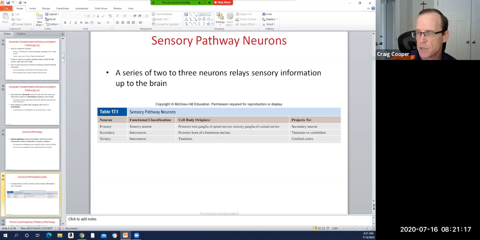Again, if the information is proprioceptive information that's just going to the cerebellum, then it doesn't go up to that higher level directly. The cerebellum will then influence the motor activity through its actions, but the actual sensory receptor neuron for proprioception, those things that we went over last time, the Golgi tendon organ, the muscle spindle, that's just going to synapse into the cerebellum, and the cerebellum is going to make sense and figure out how it needs to use that information to help the body function a little better.